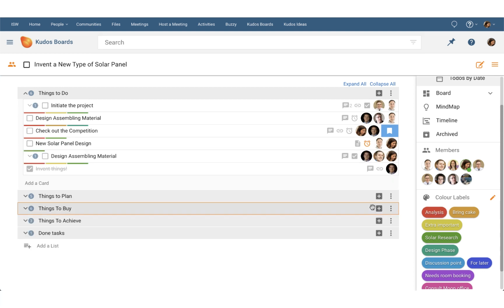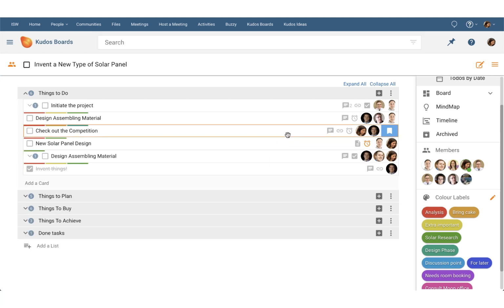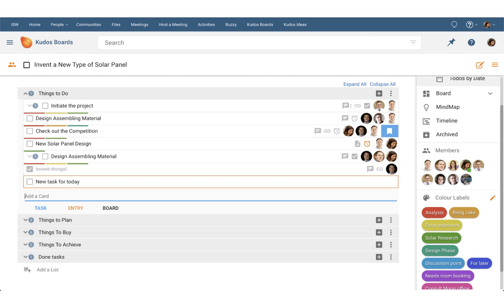Unclick that one. I can also very easily assign my tasks to my team members. Out here to the right, I see the members in my team. If I want to assign one of the members to one of the tasks, I simply drag and drop them upon the task as well. Easy. I can also see that some of the tasks have comments, due dates, and files attached to them. If I want to add a new task, I click here and enter.